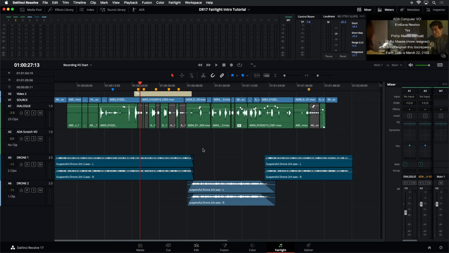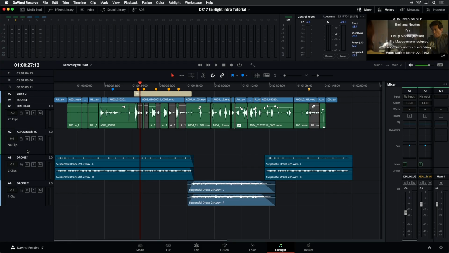And so now that I've got that set up, I now want to patch this track for recording. So there's a couple of things that you need to be aware of whenever you want to record. First, you need to connect some sort of microphone. In this case, I'm just using a simple USB microphone plugged right into my computer. And then the other thing is you need to arm the track.